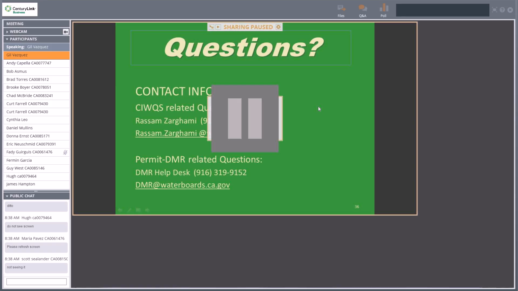I'm looking at the DMR upload specifications, the file specifications, and in the sixth field it mentions a season number. Can you explain how that gets applied? Is it the month you're looking for?